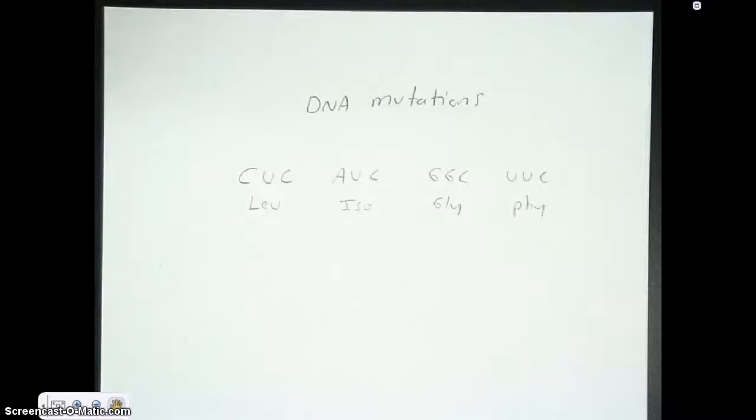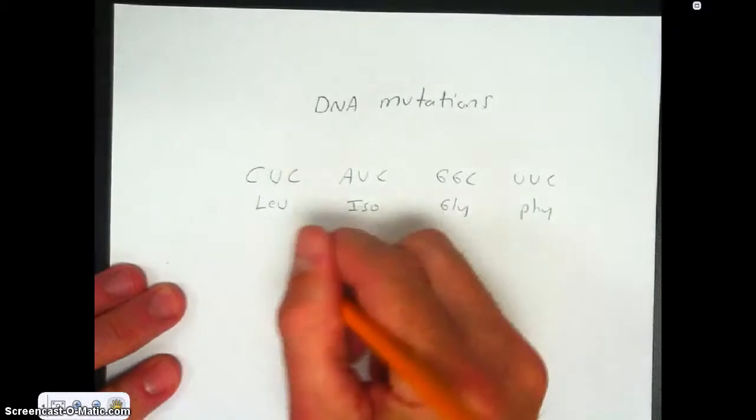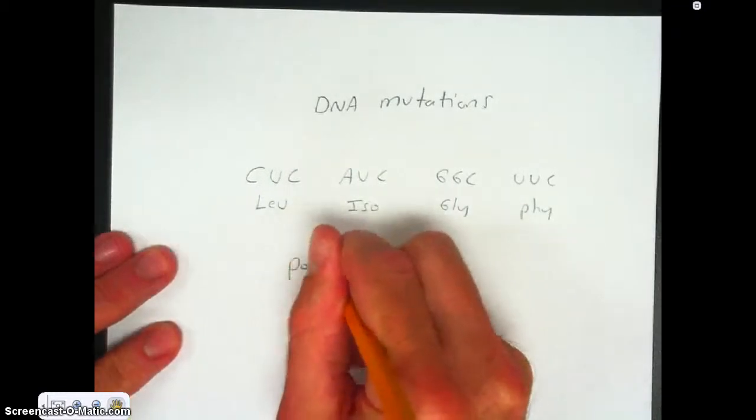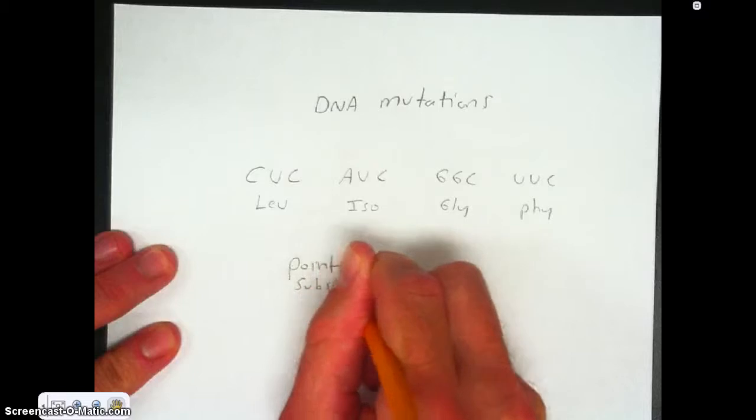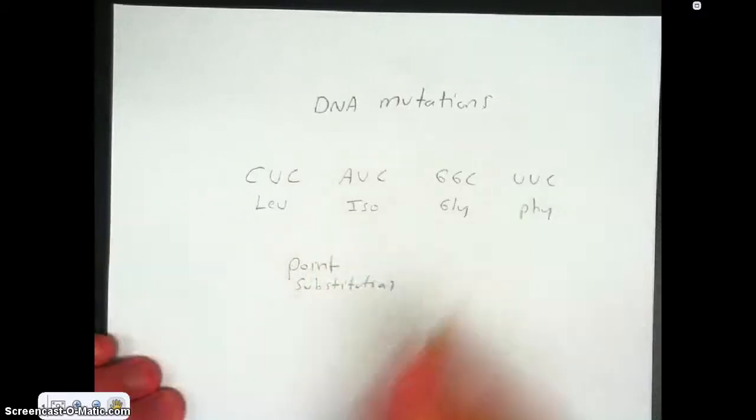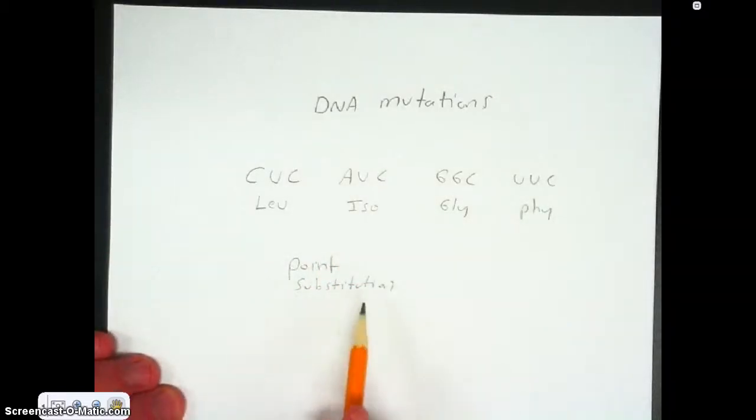Okay, today I'm going to discuss the concept of mutations that can occur anywhere from DNA to RNA and some of the effects that that might have on a particular protein. What I've written here in this sequence is obviously messenger RNA because you see U's instead of T. But the first kind of mutation I'm going to discuss is what's called a point mutation. And I also like to call this a substitution. I think the word substitution is easier to remember when we talk about what this actually does.